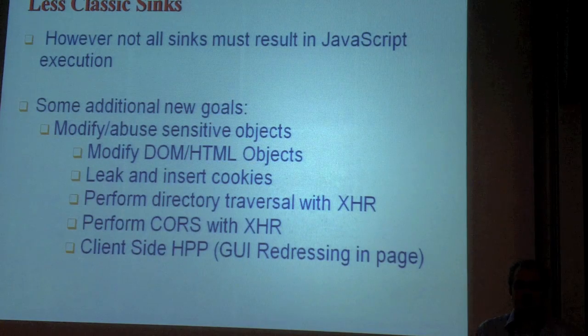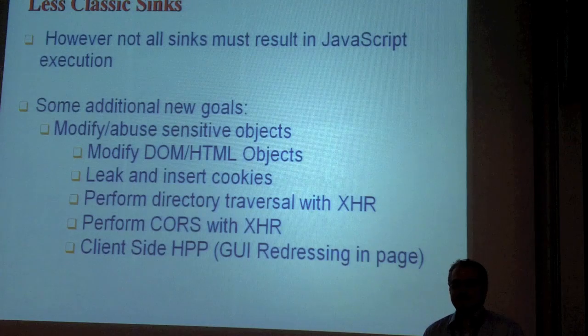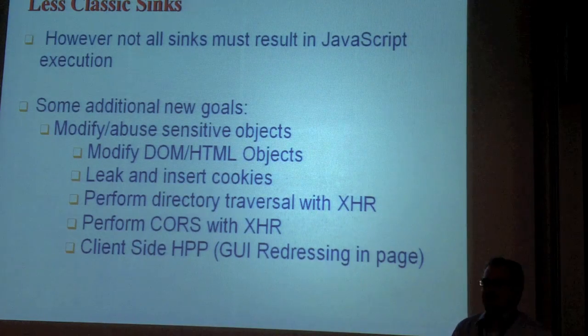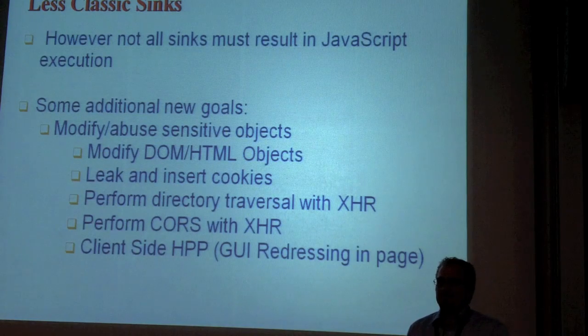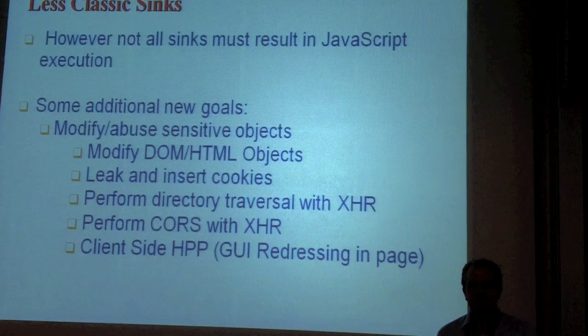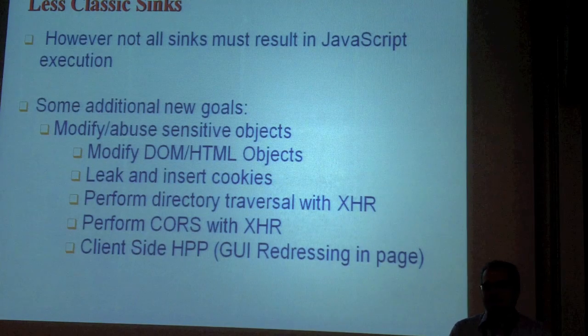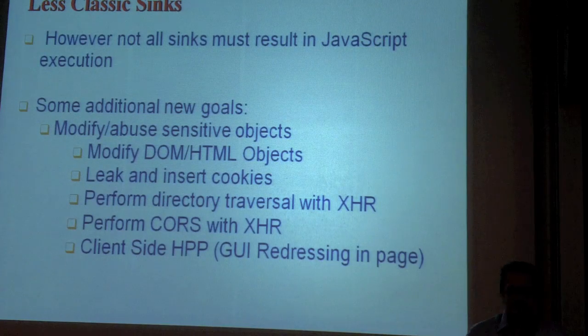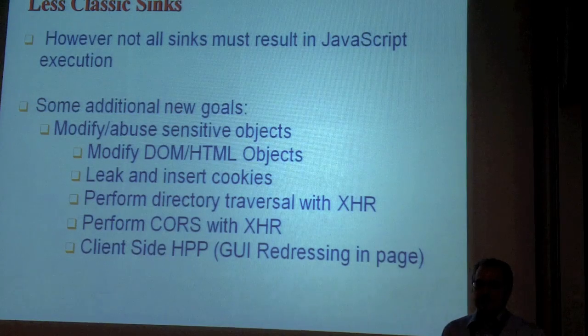Not all things must result in JavaScript execution. The problem with security is that, for example, in server-side attacks, you rarely get command execution on the server. You will find some SQL injection, XSS, privilege escalation, and so on. So JavaScript execution is just like command execution on the server side, right? In the case of client-side exploitation, it depends on what you can actually achieve.